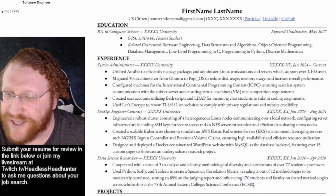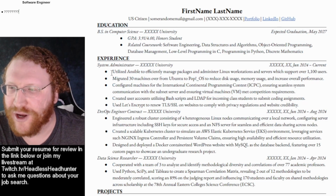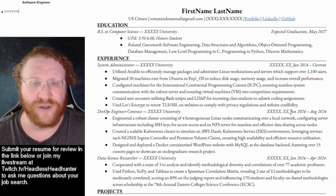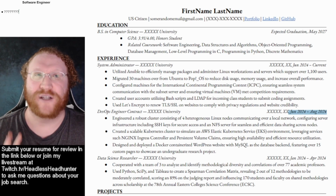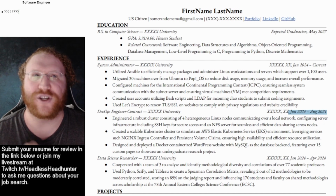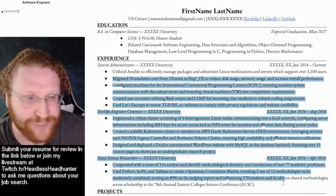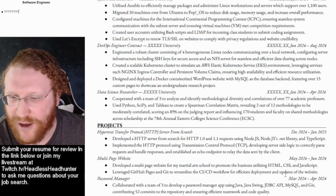Yeah, this is fine. But look, a recruiter is not going to scroll all the way down here. They're going to go to here, see they have nothing for software engineer, and reject you. Maybe they'll look here, then they're going to reject you. Then they're going to look at here, and then they're going to reject you. And I'm not trying to be cruel. I just want this to be the harshest review you have ever seen in your life so that you actually get the job. And that is the problem with this: I don't see the basics that I need here at all.